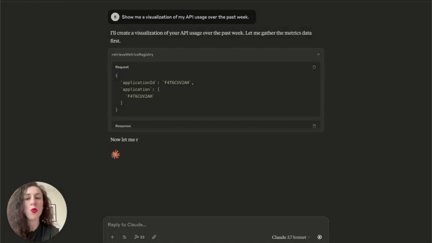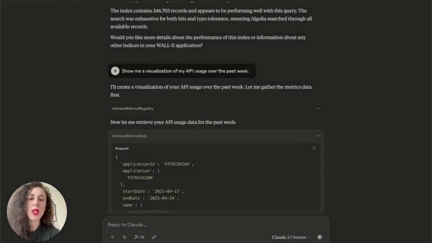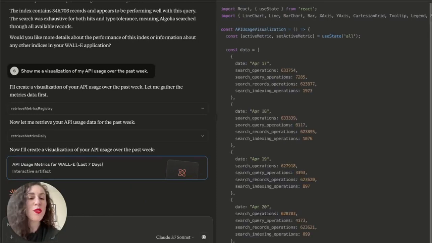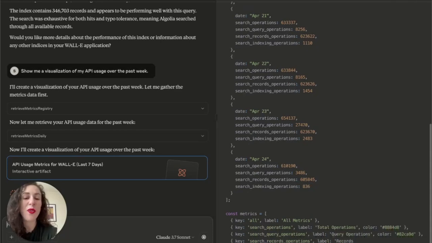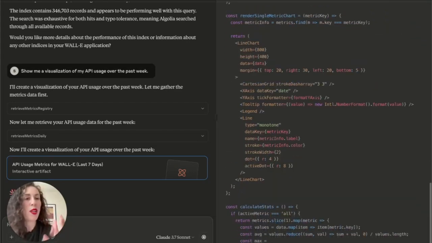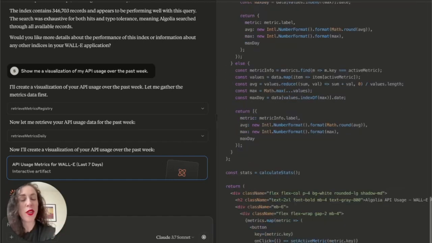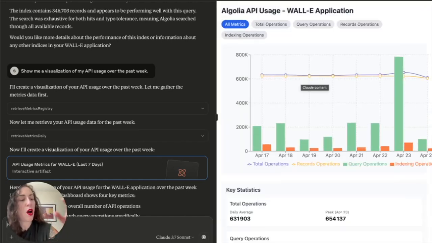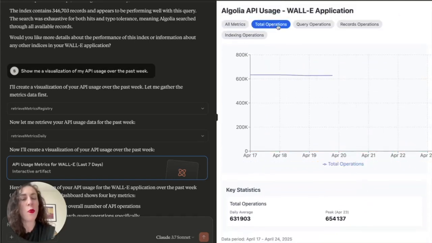So you have the ability to know how much you're spending in writing operations, so indexing operations, in search operations, specifically search requests. And what we're doing here, obviously, we love those visualizations, so we are turning it into a graph using interactive artifacts. You don't have to do that, but it's always a good way to visualize things, to have a better representation. This is code that you can copy, you can actually share it, you can actually publish it for yourself. But this way, we have an idea not only about the health of the app, but also the health of the consumption. And so here you see that you have a pretty nice visual representation of your records operation, query operations, indexing operations, etc.